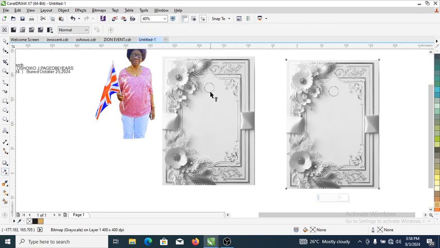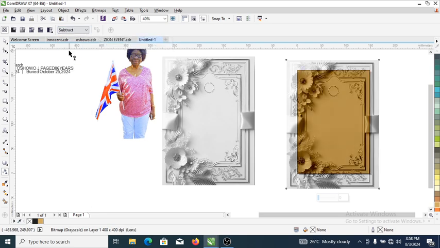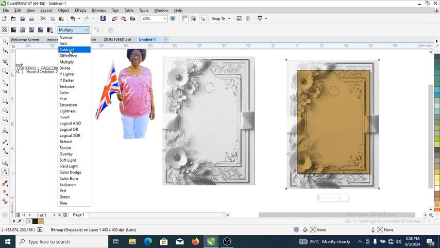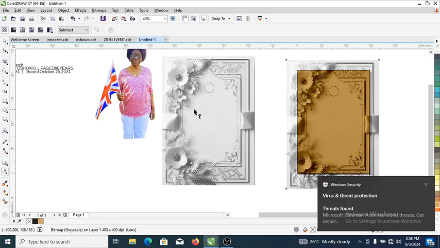Let's head over to the transparency tool. What we are going to do right now is head over to this place and change the blending mode to subtract. Can you see that? Let's choose multiply. That multiply is a little bit dull, so let's select subtract. Now what we're going to be doing is to power clip this into place.